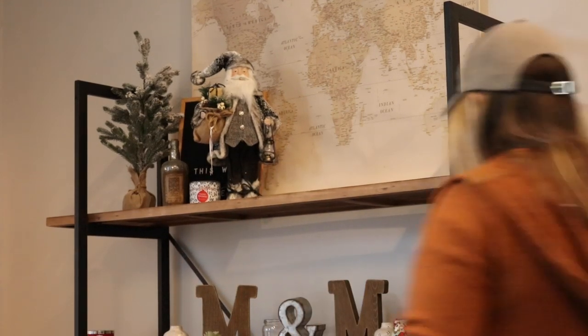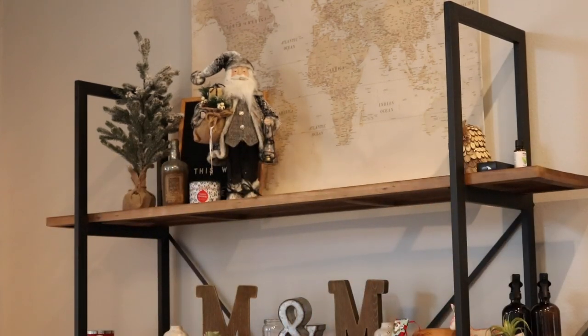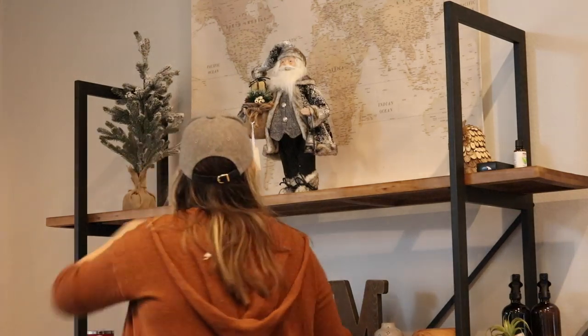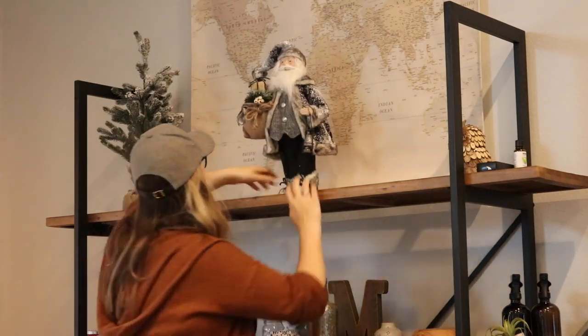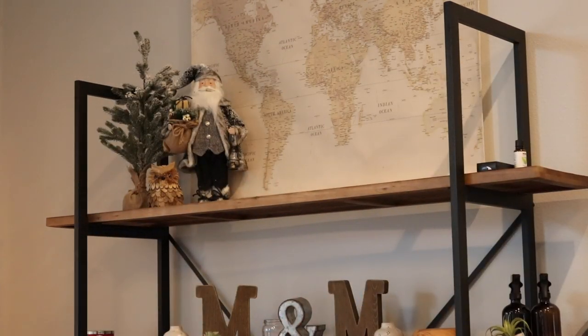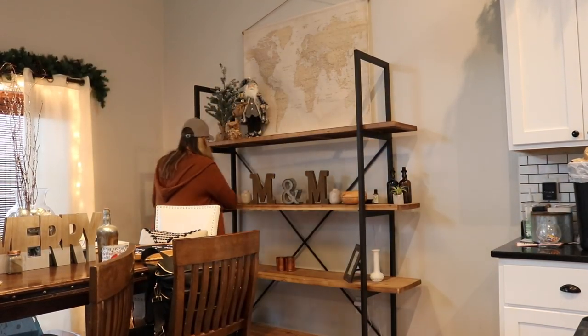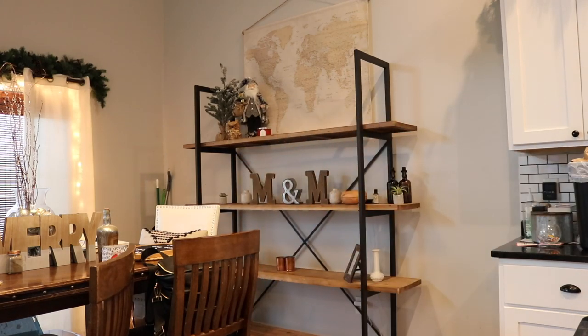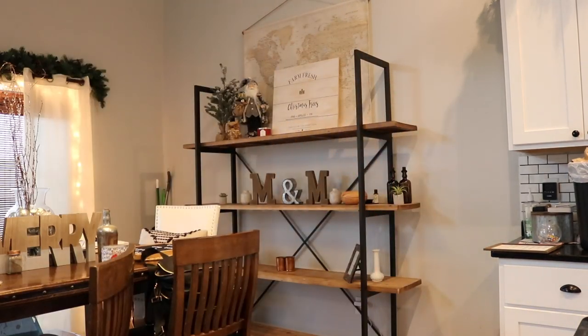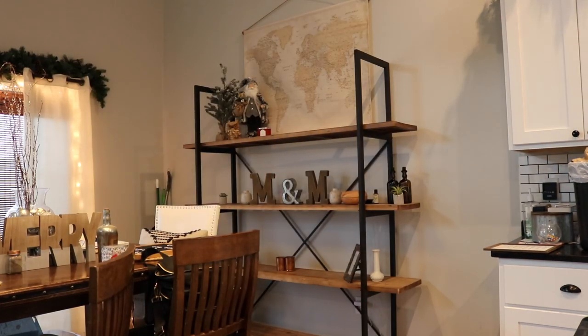I was sick and I just wanted it done, but I'm still not in love with the way these shelves turned out. I might mess with them a little bit more, but this is my first year with these shelves in my dining room. So I think some play will definitely help me just kind of get to where I want it to be. But anyways, just wanted to tell you guys that I'm a maniac in this part of the video trying to decide what I want to do here. But yeah.